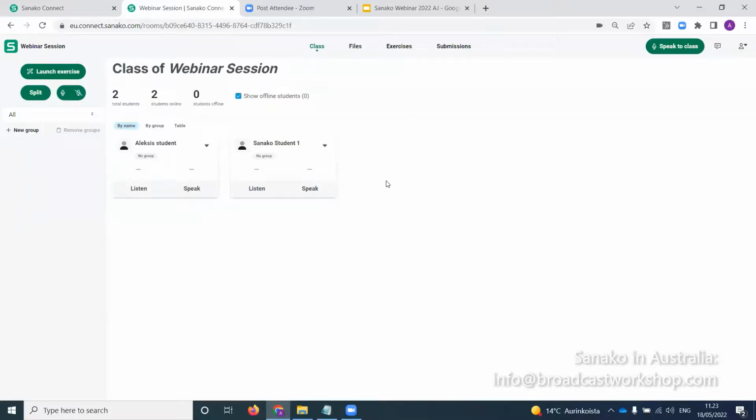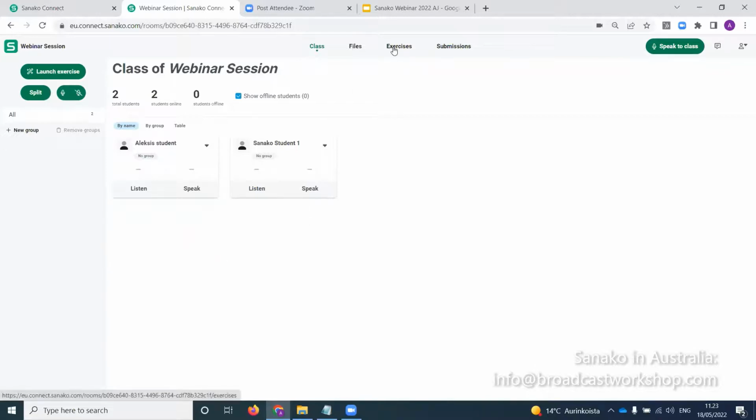Now, the activities that we took a look at here were all synchronous activities. So all of the students are completing them at the same time. Let's say we want to do asynchronous activities. We want to make exercises available to our students that they can complete on their own in the order that they wish, or perhaps we want to show them exercises one by one, and when they are done, we'll share the next one with them. So how would we go about it?